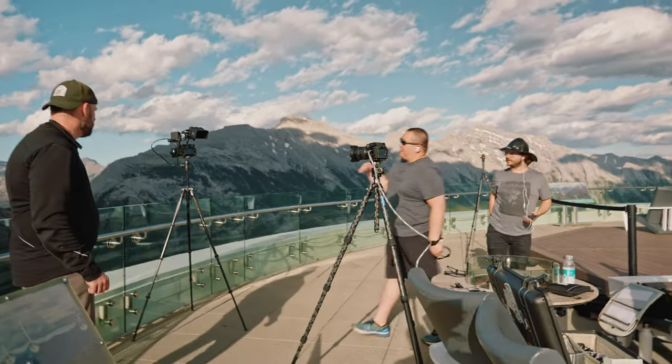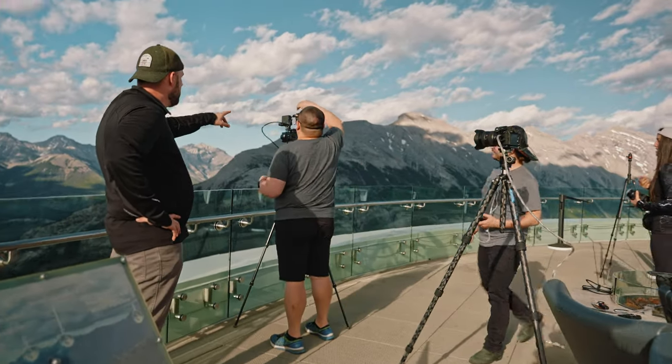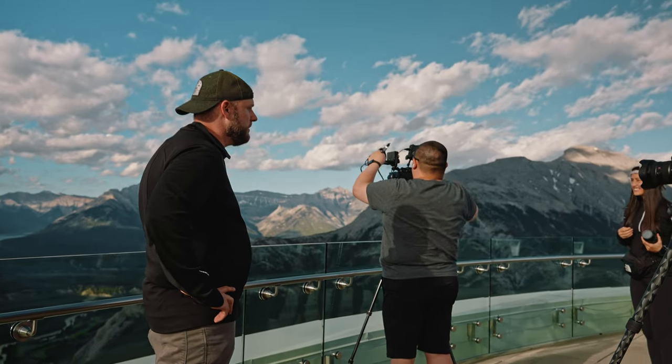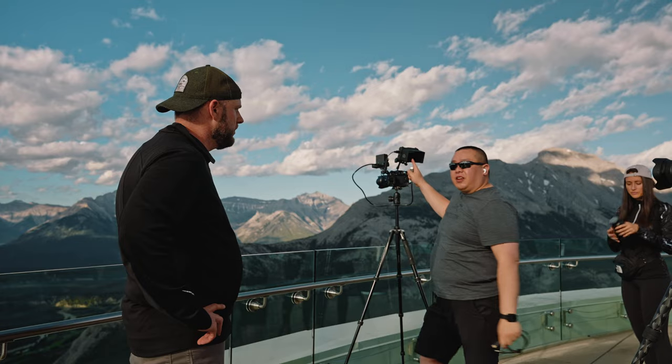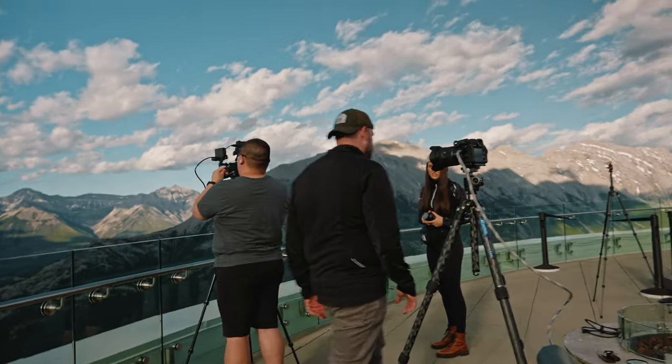Problem is every time you hit the HDMI cable, it started flickering. It's not even hitting the HDMI cable. I know. It's just moving. I couldn't see anything either. It was just cutting out the whole time. It was even cutting out here? Yeah. So I was just winging it. It threw me off, but we're going to go quick.